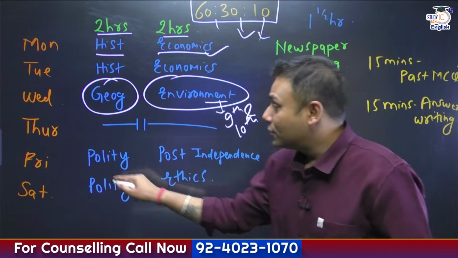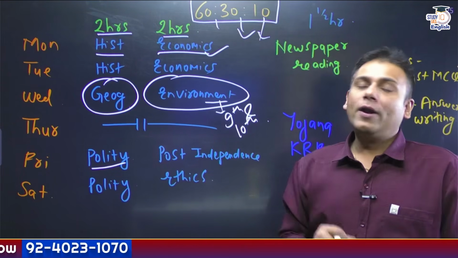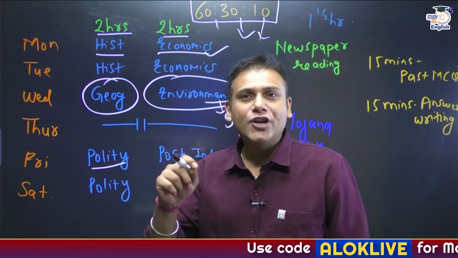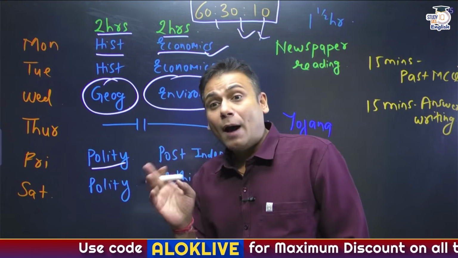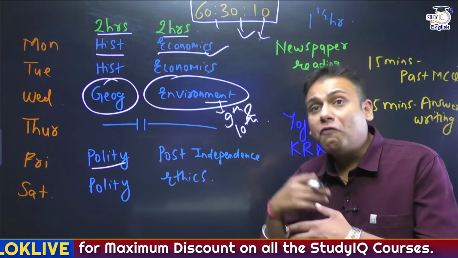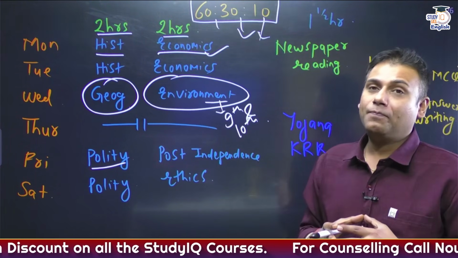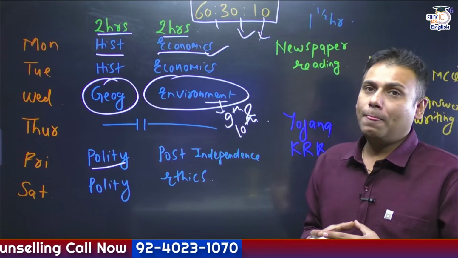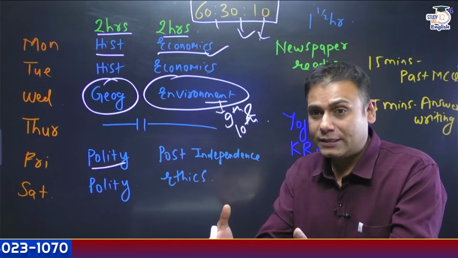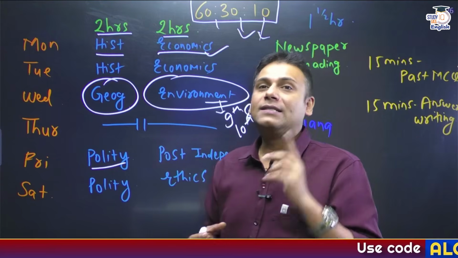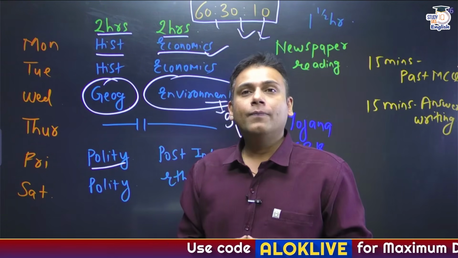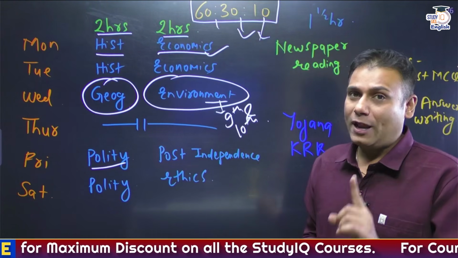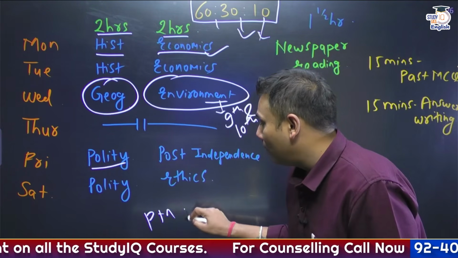Now comes polity. For polity, initiate your preparation with 11th standard NCERT, that is Indian Constitution at Work. Apart from the 11th standard NCERT, go for in-depth reading of Lakshmikant. Keep on revising the concepts, go through the previous year question papers wherein UPSC has asked more questions. Apart from that, I would suggest you read the Bare Act as well, and you can read the Bare Act from PM Bakshi.